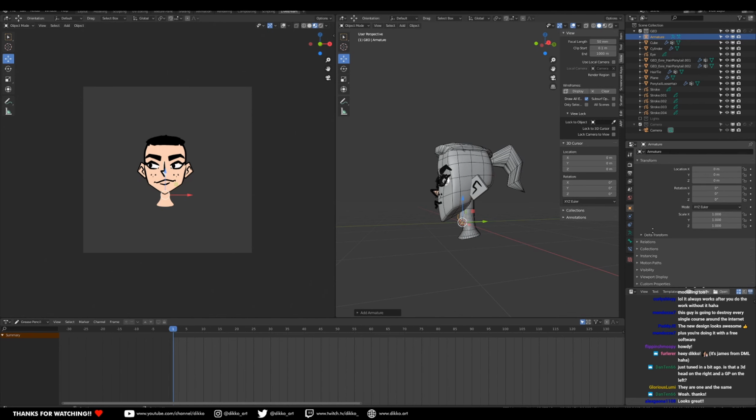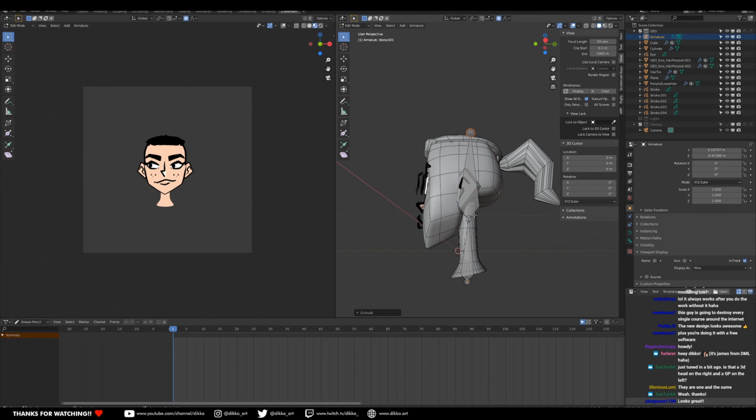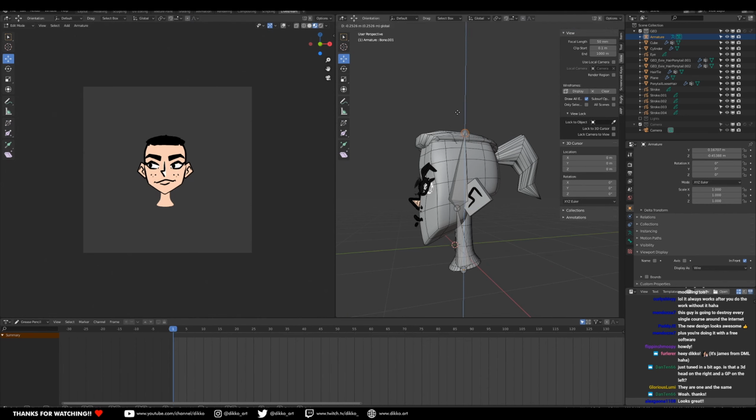I'm going to turn on viewport display in front, and I'll set it to wire, so I like having it shown as wire. I'm going to put that at the base of her neck, and then I'm going to extrude out a bone for the head and place this neck joint somewhere near the base of her ear. And as you can see, the simplest rig on the planet.